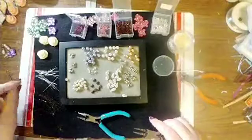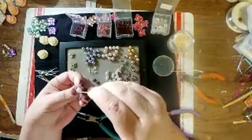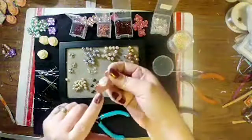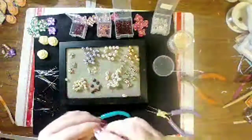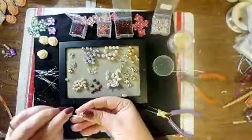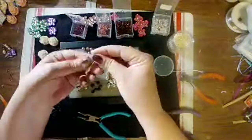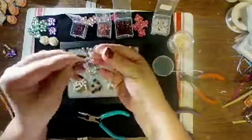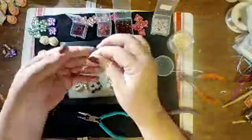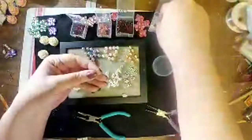So, and now I'm going to do one on a head pin for y'all. We're going to start with that little pearl at the bottom. Again, this one won't have anything dangling off of it. Just the little pearl at the bottom. And we're going to put on here one of these bigger pink ones. Oh, let me get on camera. So we got the pearl at the bottom of the head pin. One of these big pink ones. One of these purple. And another bigger pink.